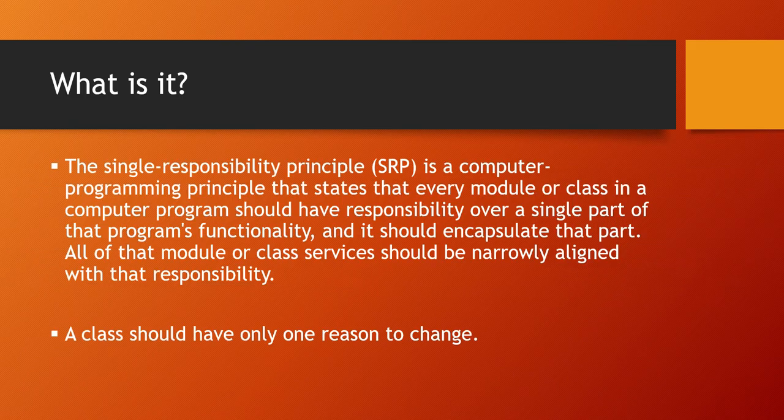So, what is it? The single responsibility principle is a computer programming principle that states that every module or class in a computer program should have responsibility over a single part of that program's functionality, and it should encapsulate that part. All of that module or class's services should be narrowly aligned with that responsibility. Okay, so in simple words, a class should have only one reason to change.